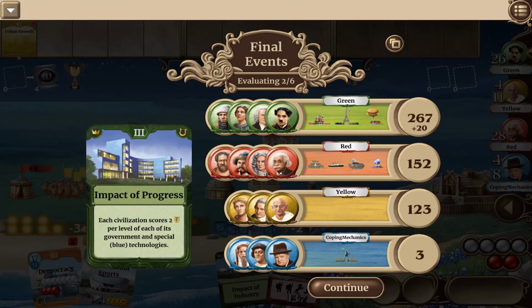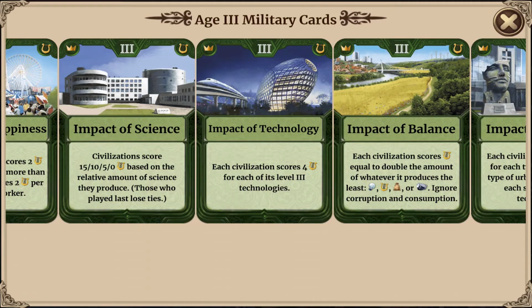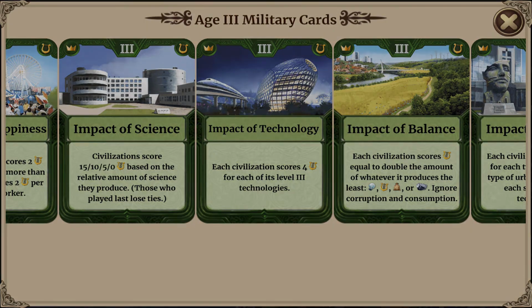Take note that most age 3 events provide culture points depending on different conditions. For example, the Impact of Technology event card, when resolved, will give all players 4 culture points for each level 3 technologies they have in play. And again, the player with the most culture points wins the game.